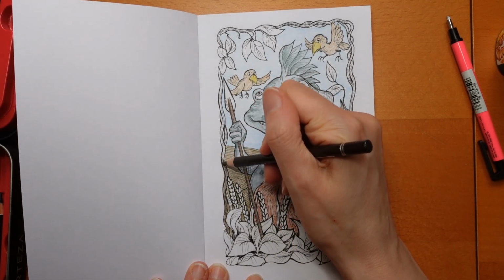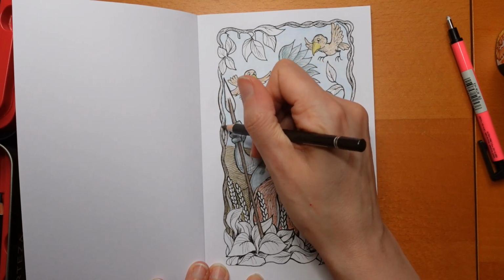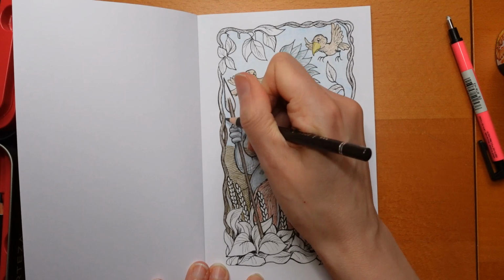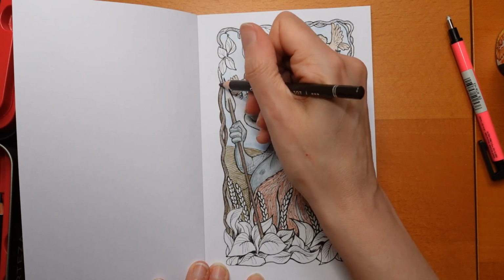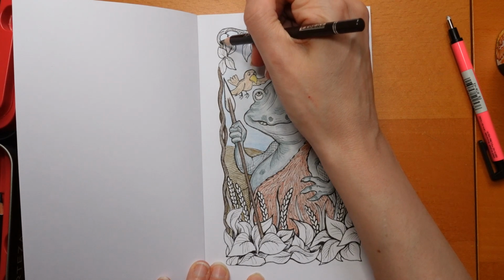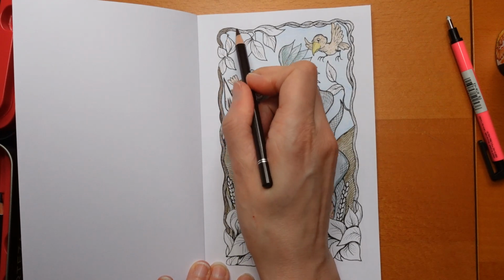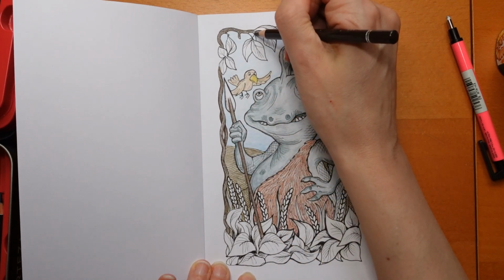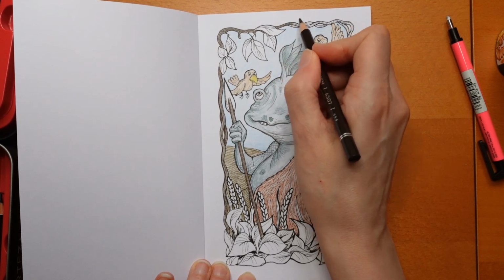Now this looks more like vine to me, because it's not straight like this piece. So I'm going to put some dark where it's overlapping rather than on the edges like I did with the other one. And we'll do that all the way round. Which is fun. We've got a little bit there, a little bit under there. There we go.